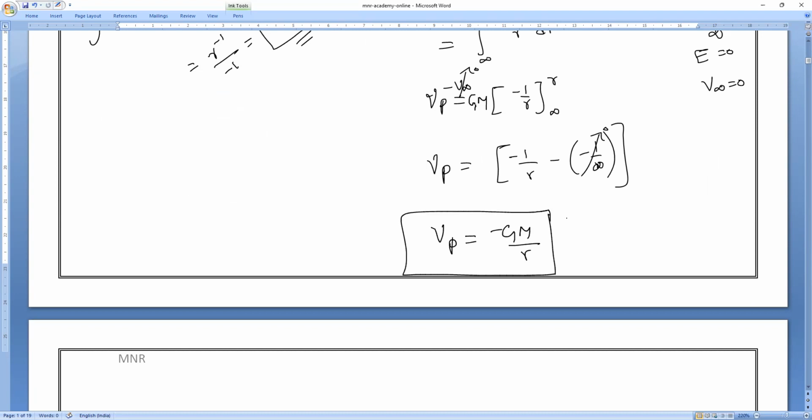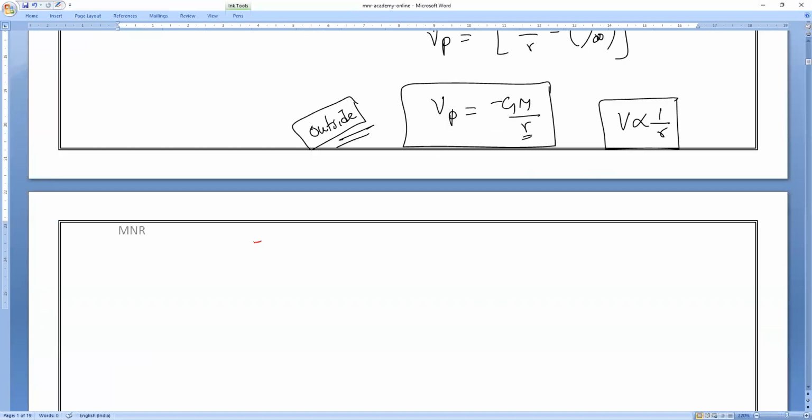Verify it. Is this the formula we got or not? Verify, all of you. Please respond. So this is what is outside. Any doubt you can ask me. Outside it is. Clear, everybody? Outside, V is inversely proportional to R. Both are inversely proportional to each other. So that is the potential outside a hollow sphere.